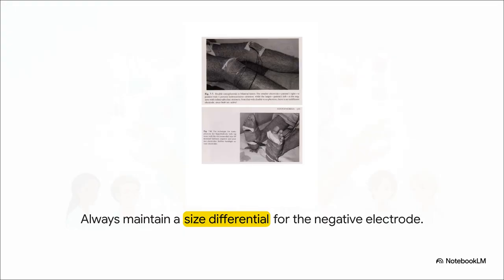So how do we combat that caustic chemical reaction? We rely on a strict size differential. When applying double iontophoresis, you must make the negative electrode at least twice the size of the positive electrode. It doesn't even matter if the negative pad is the active delivery pad or just the dispersive reference pad. By doubling its physical size, you spread out that electrical energy, massively reducing the current density per square centimeter and effectively stopping those alkaline burns before they start.